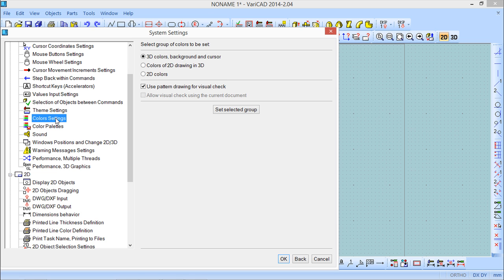Color settings, it's something that we can do also. Change groups of colors for 3D colors, or 2D drawing colors.